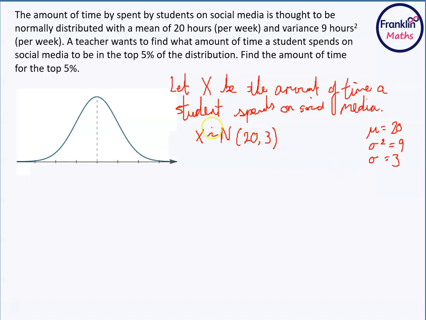Okay, so we're going to try and find the top 5%. So if I put the mean on there, which side do I want? I want the top 5%, so I'm looking, again, I'm just putting this in a random place. It's very difficult to work out the area, but it's somewhere around there. So this bit here, that's 5% there. And what we really want to do is find out this number here, whatever that may be.